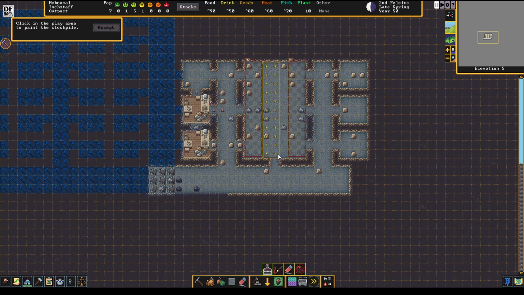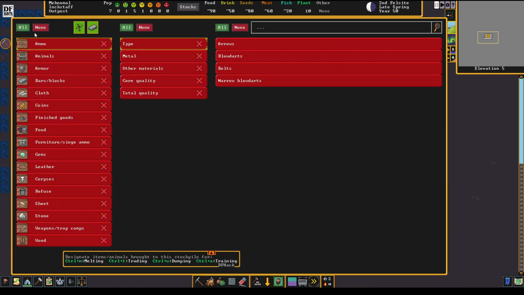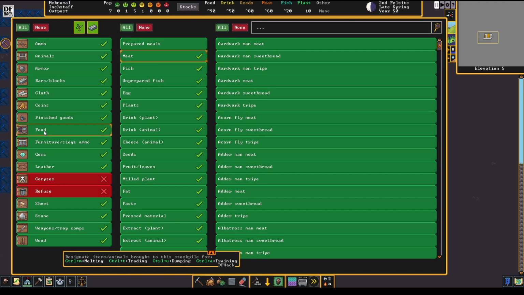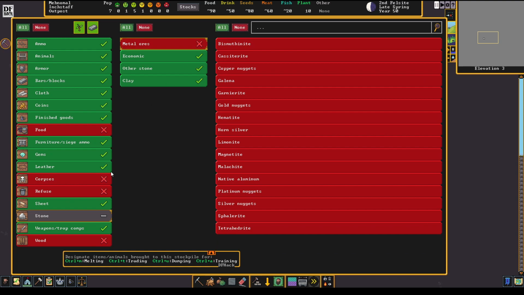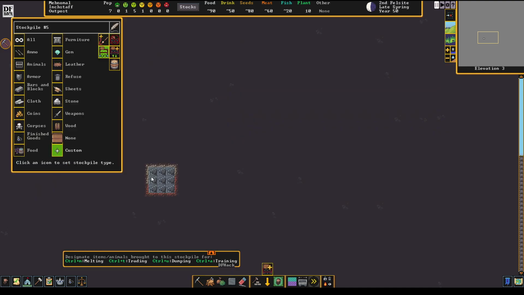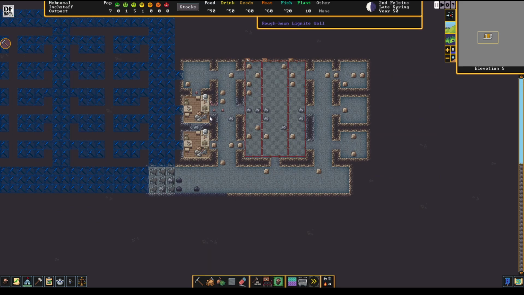And then we'll do one in the middle, and I'm going to set this to basically everything. Set it to all. No corpses, no refuse, which is nice. They default and do that. I do not want any food. I don't want any wood. And I don't want any stone. Like, no stone. Everything else I think is going to be fine to go in here. And again, we'll probably modify this at some point, but for now, you need a generic place where everything else goes.